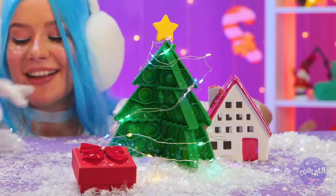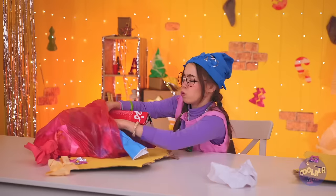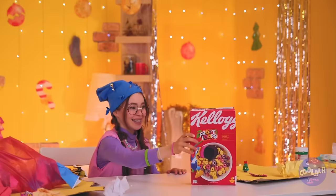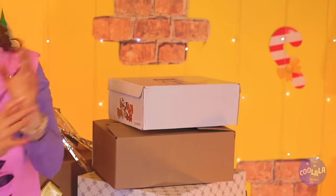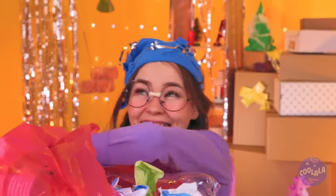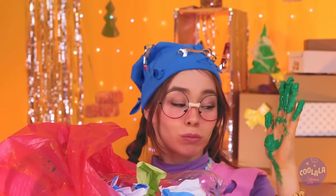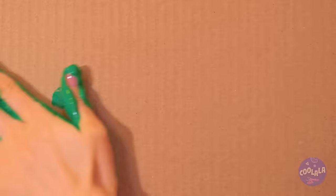Just like that, we can whip up our own winter wonderland. Aww. Your turn. Cereal? Well, that girl's gotta eat. More importantly, if we stack up some boxes... Uh-huh. What else? Ooh, it's green paint. Ew. Oh, wait. That could come in handy. It can be our very own evergreen.